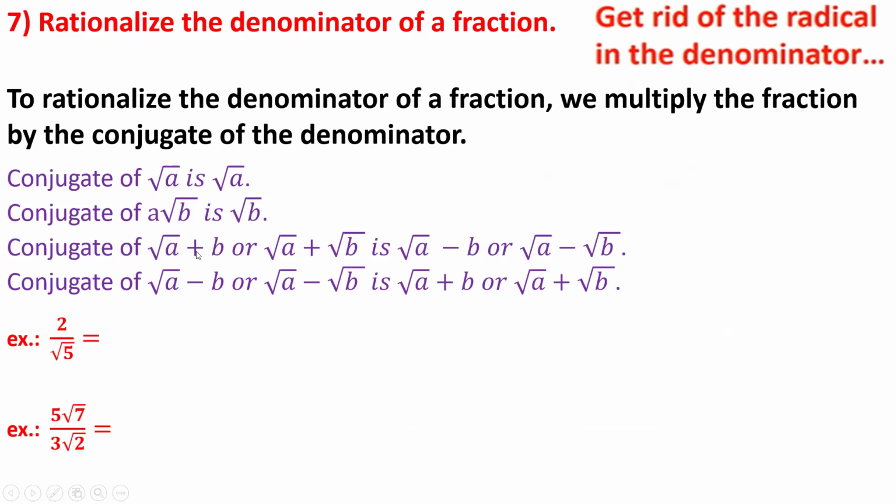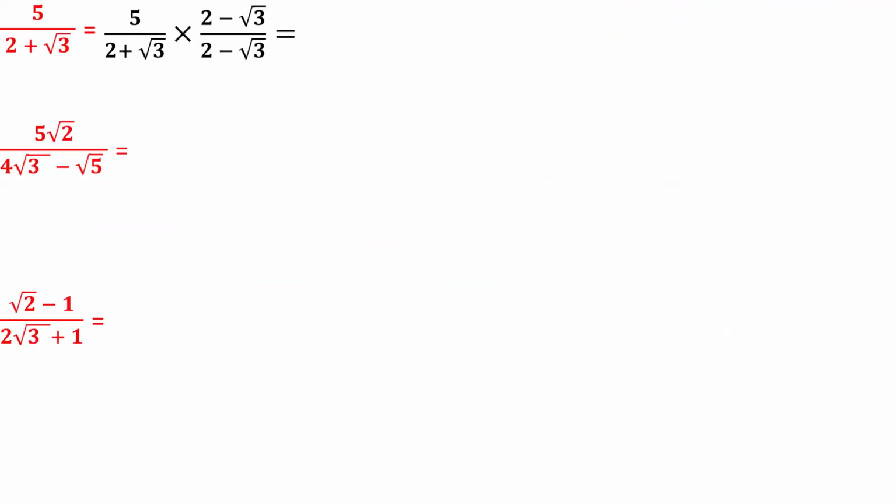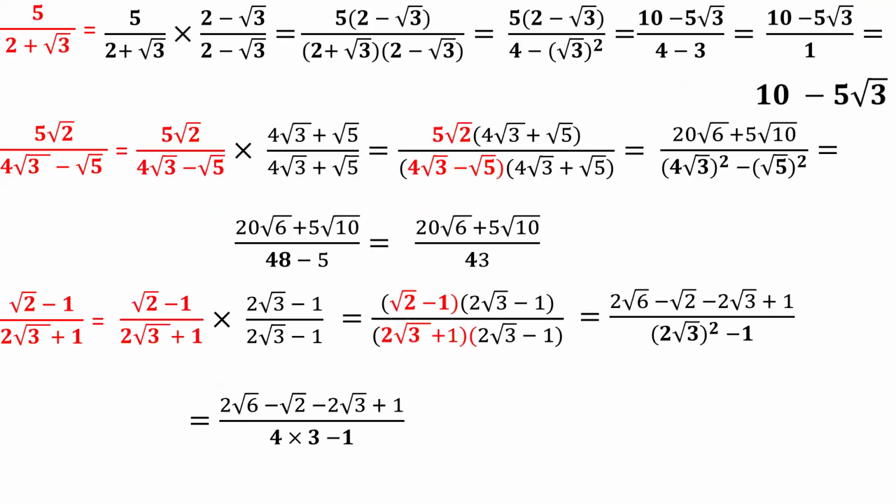Now, if you have an operation with the radical in the denominator, the conjugate will be the same denominator, but with a different sign. So the conjugate of radical A plus B is radical A minus B. So we multiply by a fraction having radical A minus B. And if you have radical A minus B, the conjugate will be a fraction radical A plus B over radical A plus B. Also, I solved this exercise for you. You can practice how we do the rationalizing. Here you have 3 exercises about rationalizing a fraction solved for you.